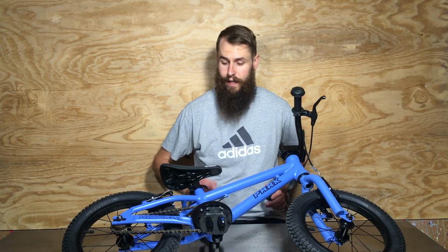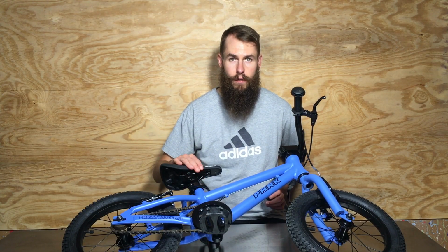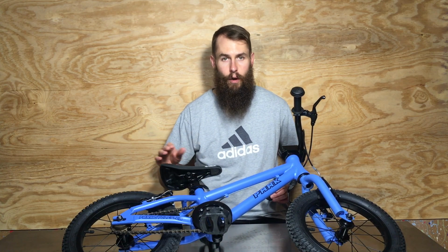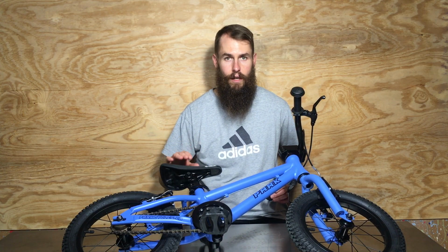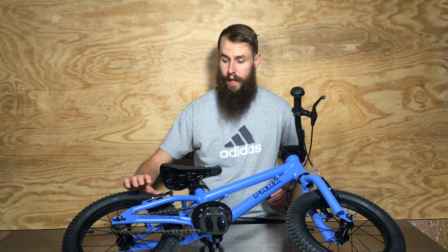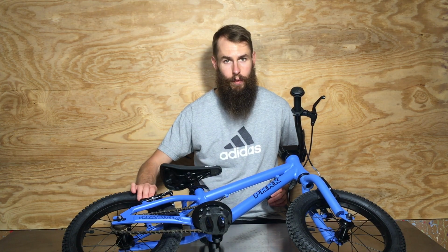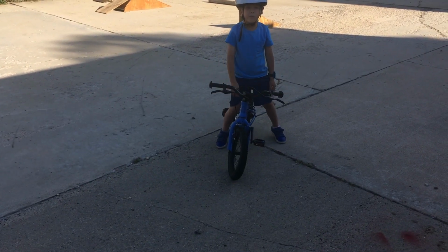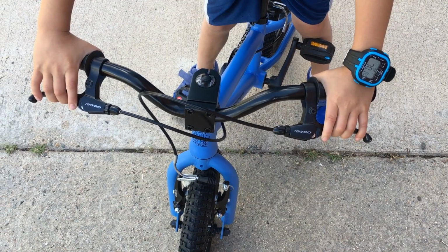Another thing I love about it is the quick release on the seat post, because again, switching between my 3-year-old and my 5-year-old, they're always wanting to adjust the seat, so I love that it's simple to adjust and doesn't take much time at all. I really like the brakes on this, that is the brake mechanism and the brake pads. They work tremendously well. My 5-year-old is able to stop pretty quickly coming down the hill fairly fast, so the brakes are good.